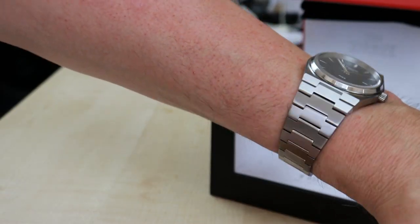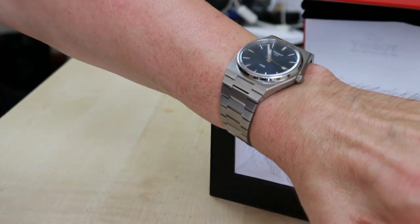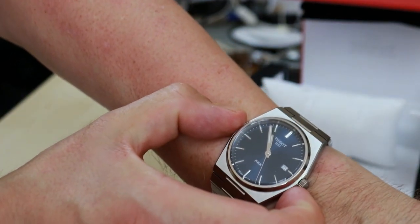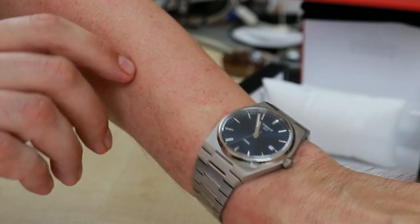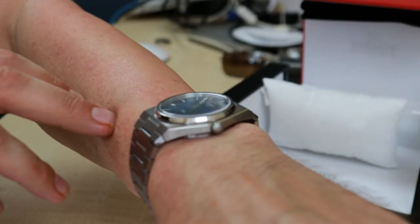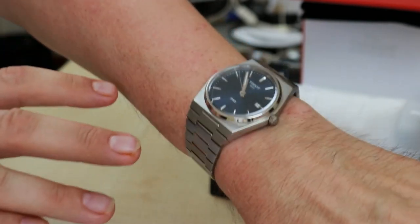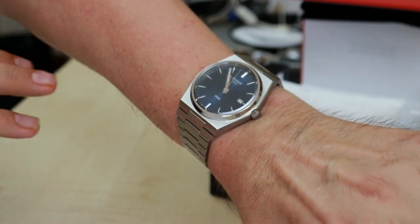Don't need any other watch for the time being, just enjoying this Tissot PRX. So what are the characteristics of this watch? So the case diameter, and that would be distance just below the crown, where it's still kind of round case, 40 millimeters. Thickness of the quartz watch, thickness of the case is 10.8 millimeters. It is slightly thicker, the Powermatic version of this watch. So the sunburst dial is just good, probably as good as they get. So they applied hour markers, read fine.